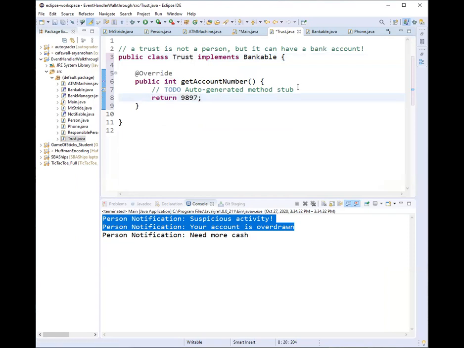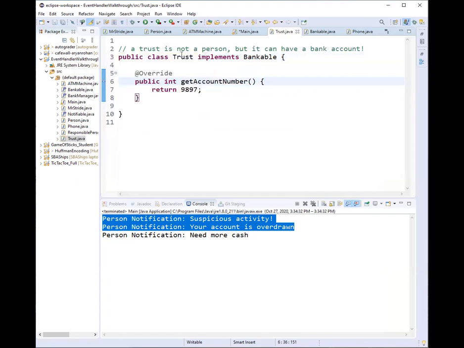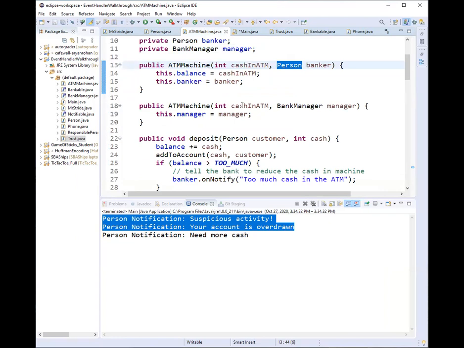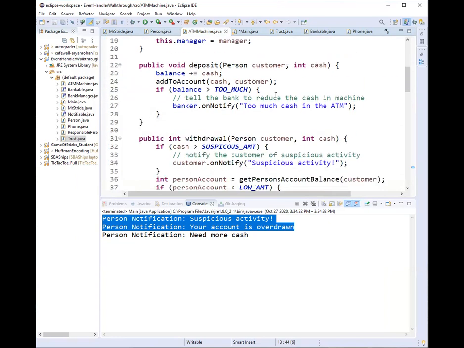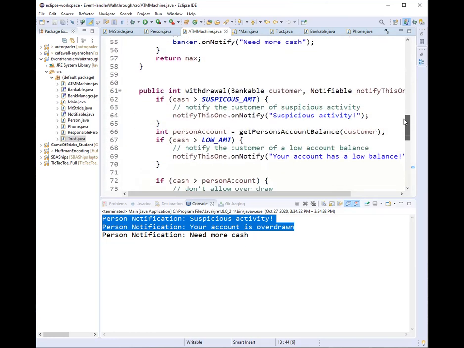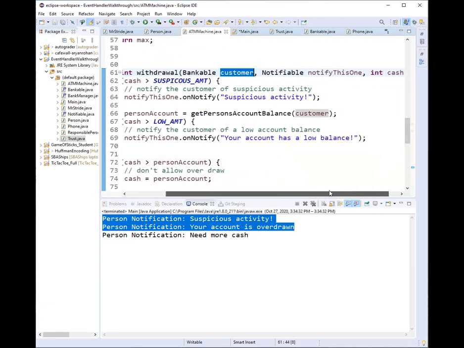And so now my trust account is bankable and my person is bankable. So when I go to my ATM machine, I'm going to take the same stuff here and scroll down to this other method down here. It's the same thing, but instead of taking a customer, I'm going to take something that is bankable. This customer right here is bankable.